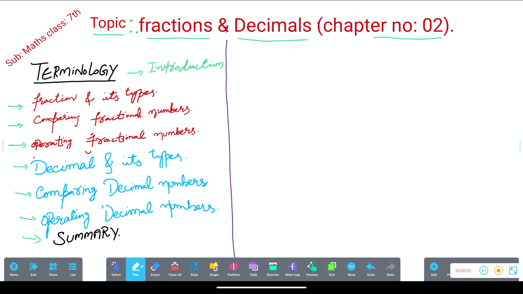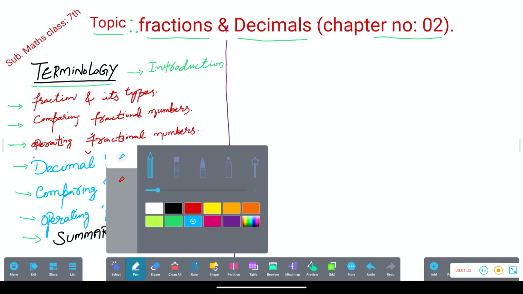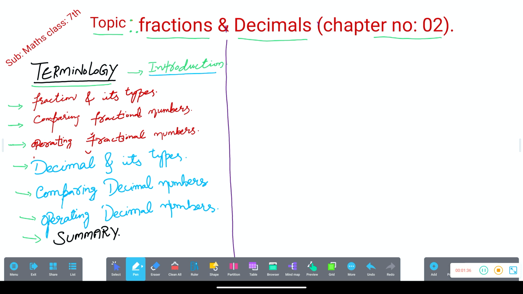I hope you are aware that whenever we start any new chapter in mathematics, first of all, we come to know what we have to go through in that. That means the concepts that we need to clear in that chapter. Different concepts in any chapter, we use the word terminology for that. Terminology means simply the concept that you have to deal with in the given chapter. Every chapter's terminology, if you remember, we usually start with introduction.